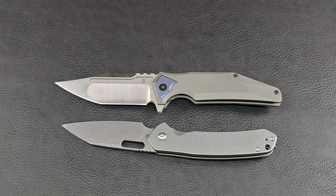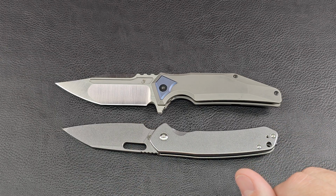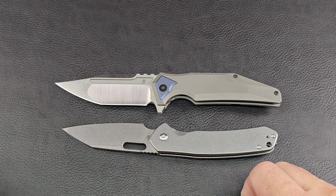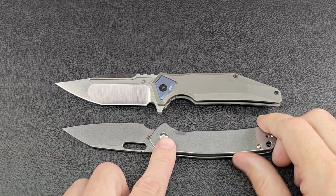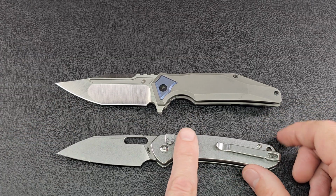So yeah, the handle is a little bit bigger on the Arcane design, and the blade is about a 1/2 inch, 1/4 inch larger with significant longer cutting surface there on that wild tip.